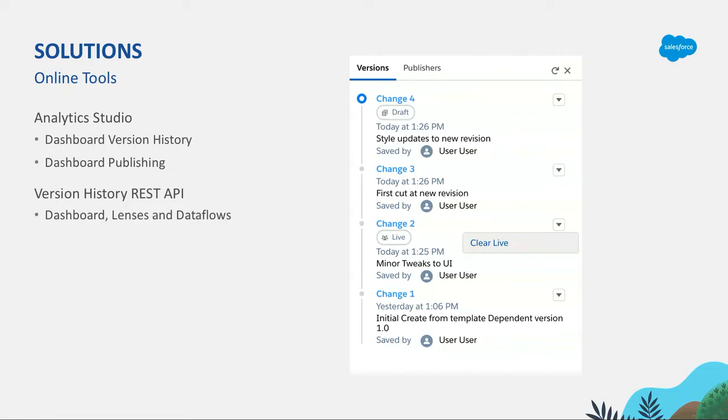But the same API that's powering this is also available for lenses and data flows, okay? And soon to be Einstein Discovery stories. And Greg will show you some command line interfaces for that. We haven't built out the UI for that, but that feature is available. As you are making saves in winter, you will start getting new versions. One thing to note, we didn't go back and save all your other versions. We couldn't. This feature was turned on in winter, so any saves you are making now, we're collecting the history for that.